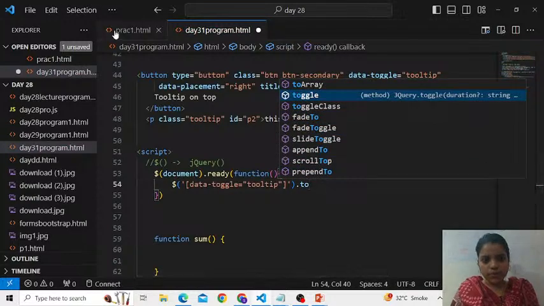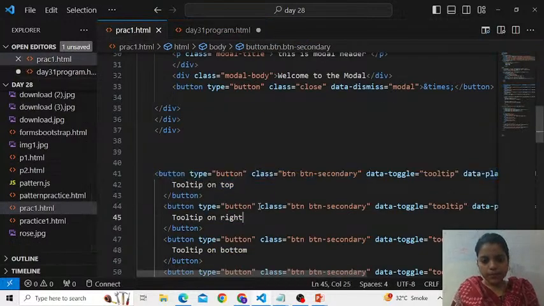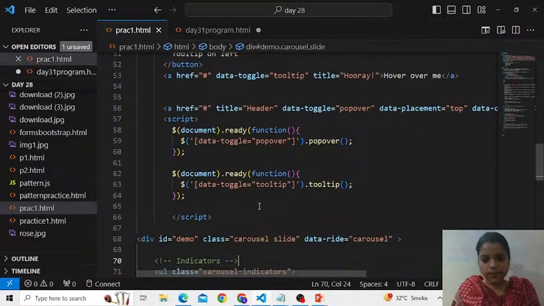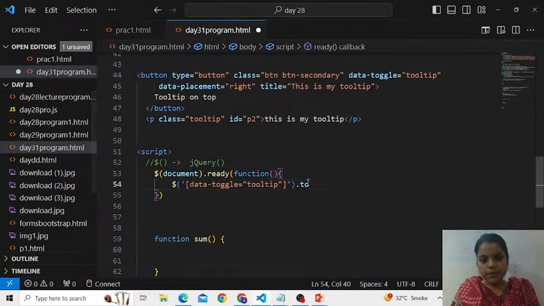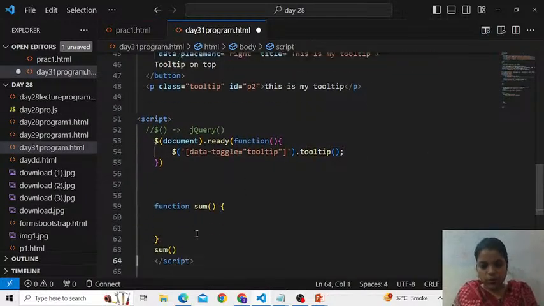Understanding? Dot tooltip. Here we go. Okay, this way, the way I have kept it written here. Dot tooltip. Okay. Dot tooltip. That's it. Finish. Your work is done. Okay, and let me get rid of this code.